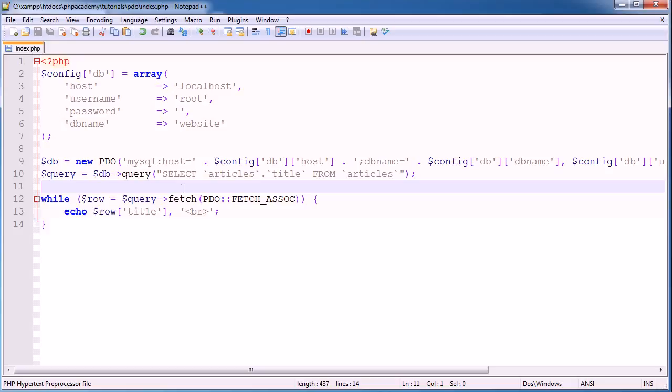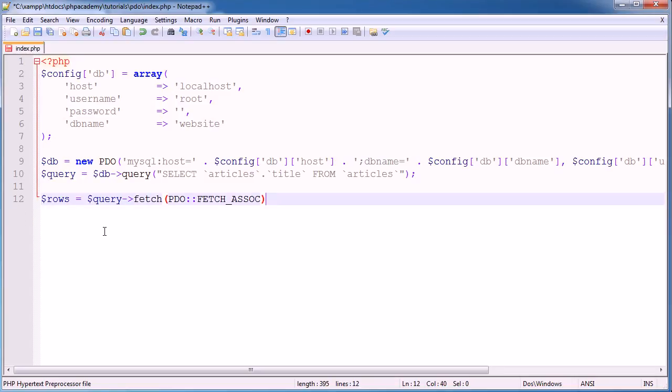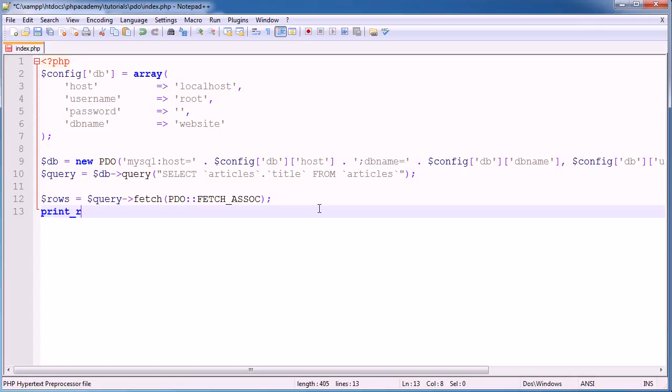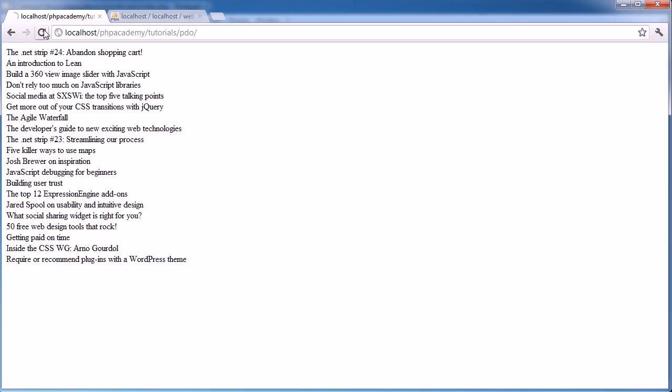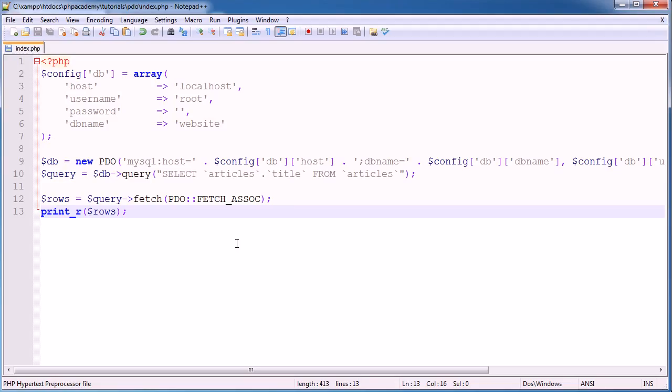So let's go ahead and examine this a bit more in depth. I'm going to say rows equals this here. So we're fetching an associative array. Let's go ahead and print this. Now you'd expect it to return an array of all of the results. However, that's not the case. Much like MySQL fetch assoc, it only returns one. When you're in a while loop, it will access it every single time and return it within the loop for every item there is. However, we also have fetch all.